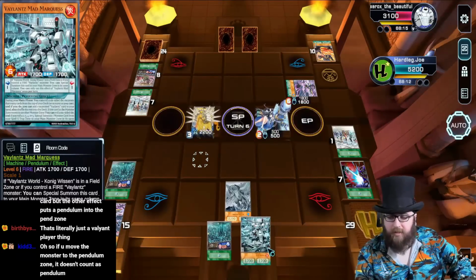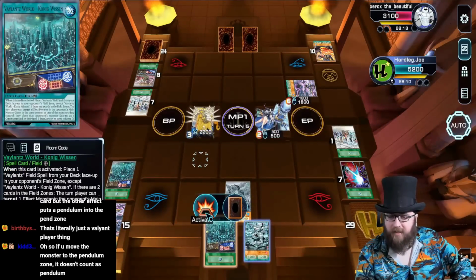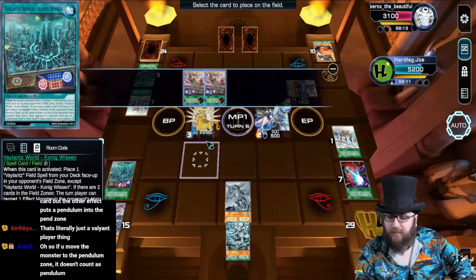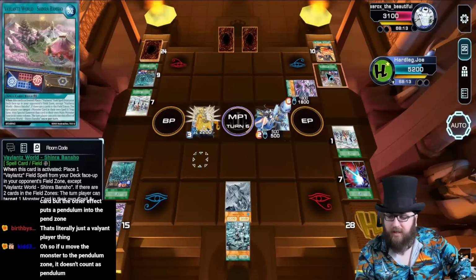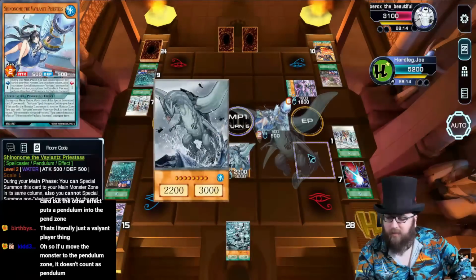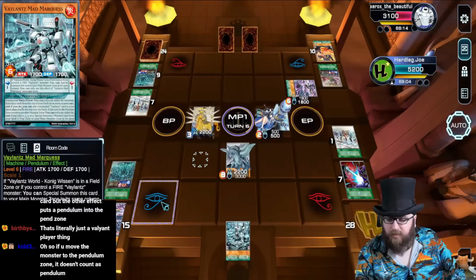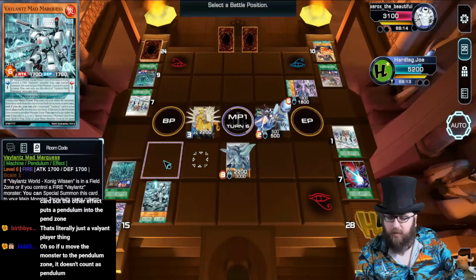All right. And from here, I think we just win, right? Because we activate this. That allows us to put this in the other zone. We can now activate the Shinra. We're going to move Gamma Seal up here. I guess we might as well just do this while we're at it. Summon this one up here.